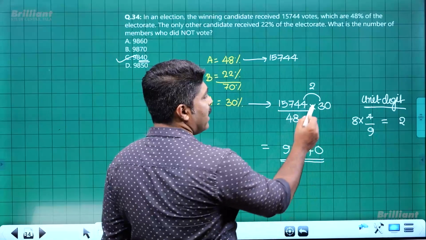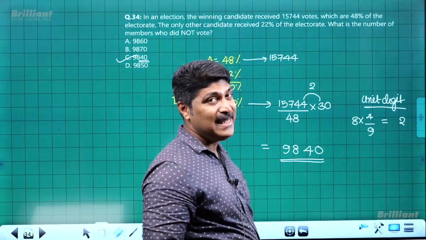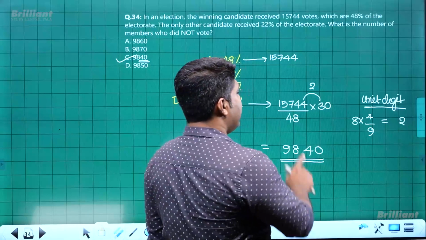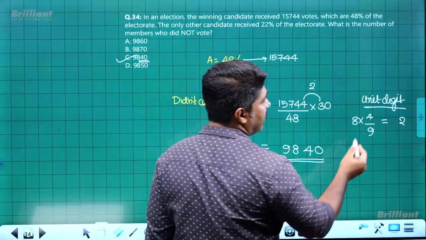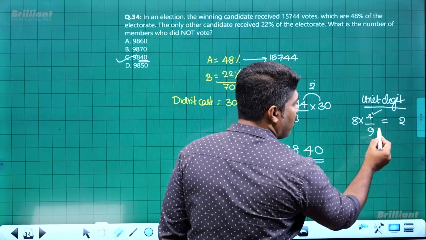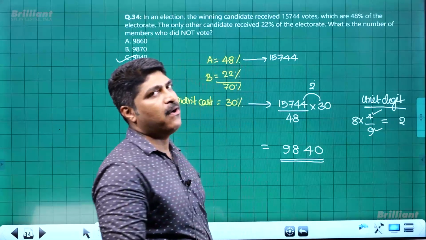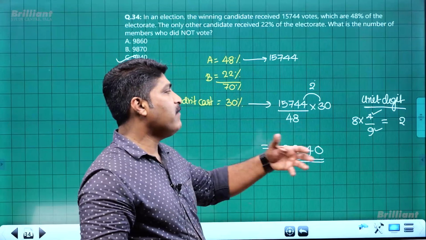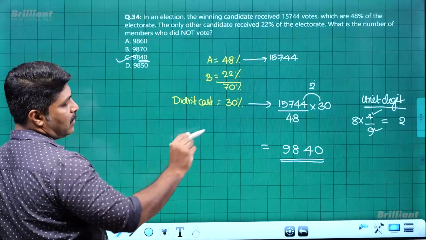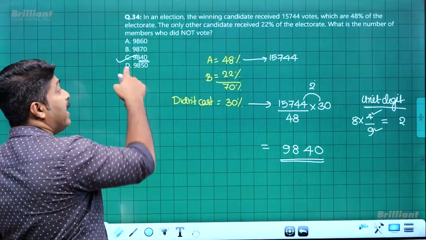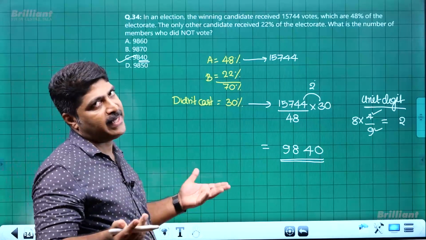Rest of the operations here, 3 into 4, its unit digit is 2. So 8 into something will make this 2. That is what we are doing here: 8 into either 4 or 9. 8 into 4 will end in 2. 8 into 9 will end in 2. So look at the options which will end in 4 after that 0, or end in 9. There is only one possibility. Therefore take that as the answer.